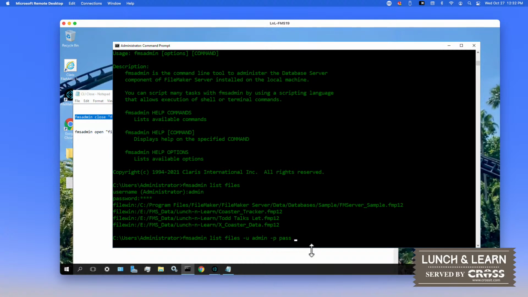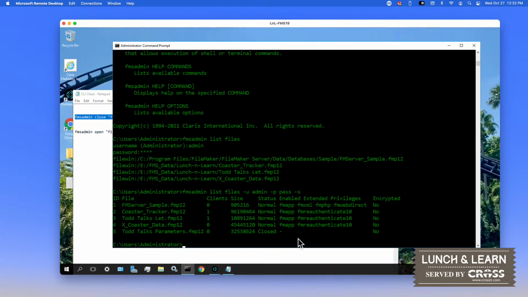And then you can still use the other modifiers. Like if I want to get more of the statistics here, I'm able to just go ahead and go in. There we go. And now it did not prompt me for my username and password. It just brought me right to this.